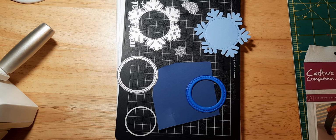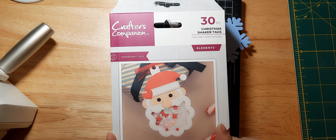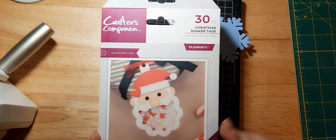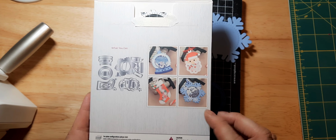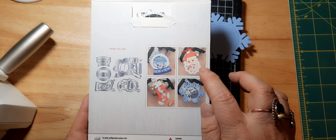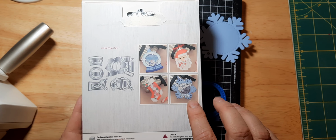In today's video, I want to go ahead and make a shaker tag, a Christmas shaker tag. And this is from the kit, the Crafter's Companion Christmas shaker tag. I bought this the other day, or it came in the other day from HSN. And this is the one that has the four tags you can make. There's the snow globe, the Santa, the Christmas stocking, and the snowflake.